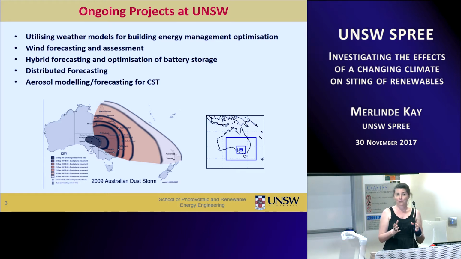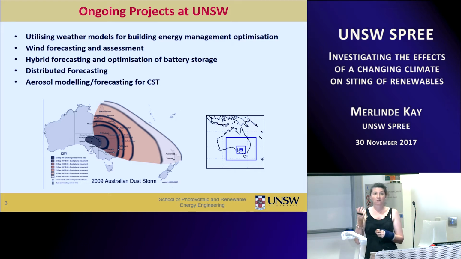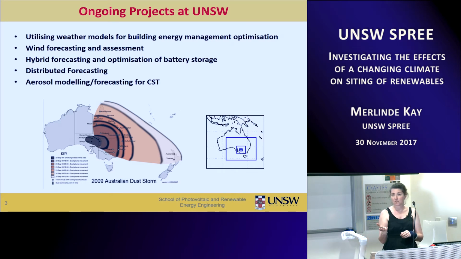So what I'm really interested in is having a look at different types of aerosol models, and how they impact these technologies. You can get about a 30% reduction in irradiance by dust particulates and aerosols if it's around where a concentrated solar technology is located. And you can see from our little map here, most of that originated from the Strzelecki Desert.